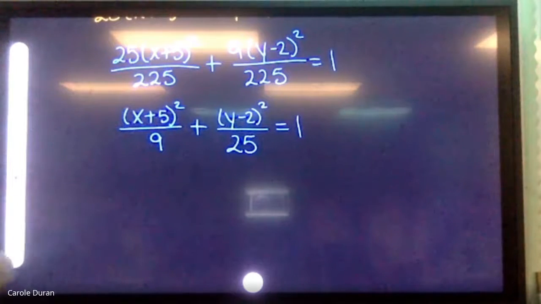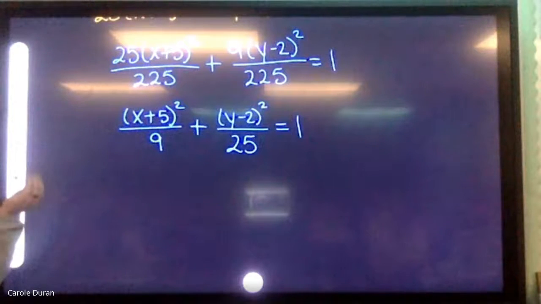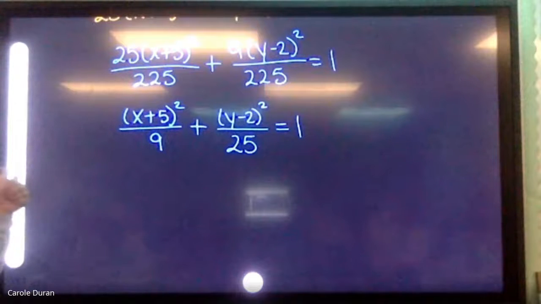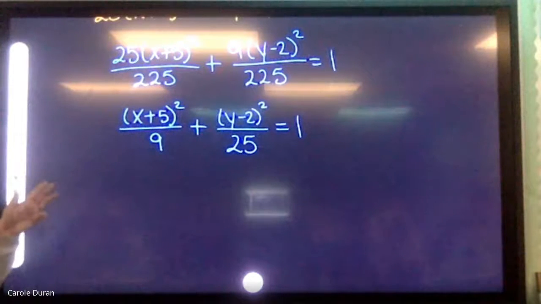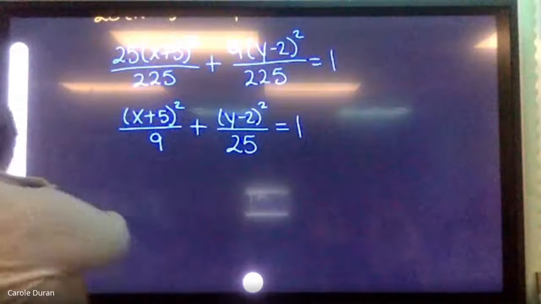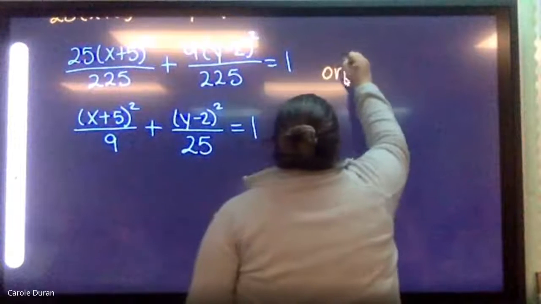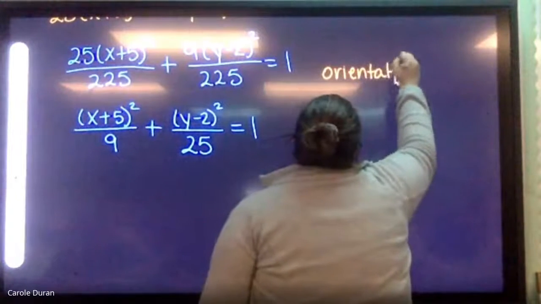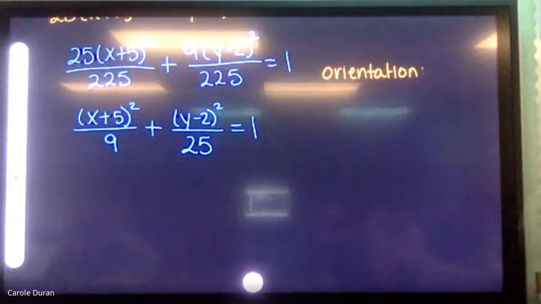Okay, so before we jump into another one, we're going to go ahead and pull information out of the standard form equation, such as the center of my ellipse, the length of my major axis, the length of my minor axis, and then the coordinates of my foci. Okay, so those are the 4 things that I would like to solve for here, as well as the orientation, but that's a really easy one. So let's go ahead and start with orientation and center. What is the orientation for this ellipse? Is it horizontal or is it vertical?